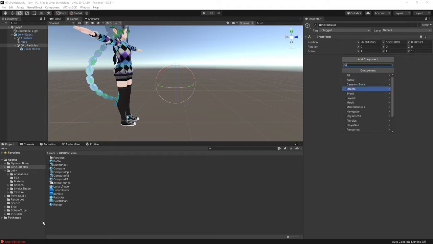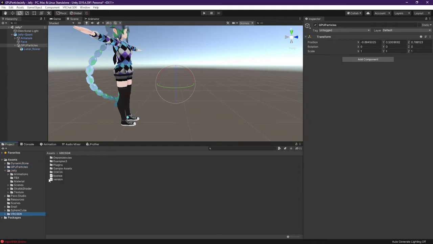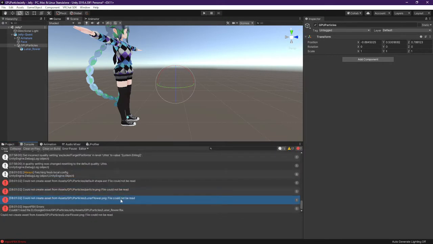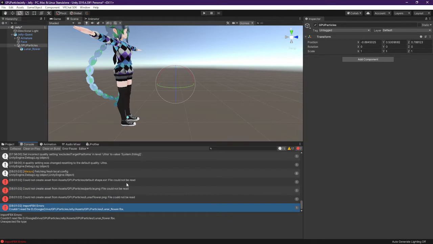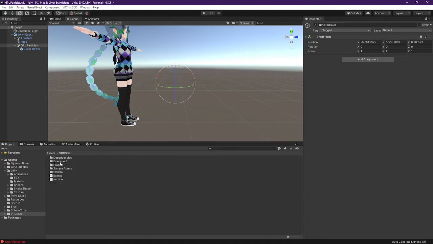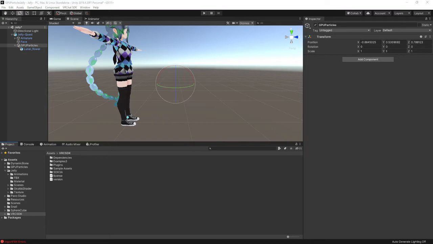Do we not have... Yeah, we do. VRC SDK. So where's my animation constraint? I wonder. Oh, that's not a good error. Okay.